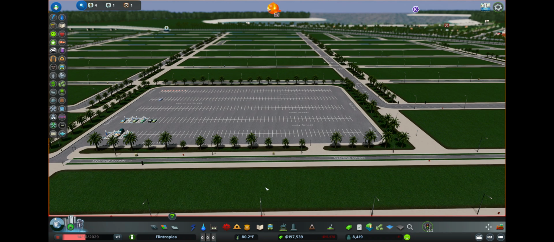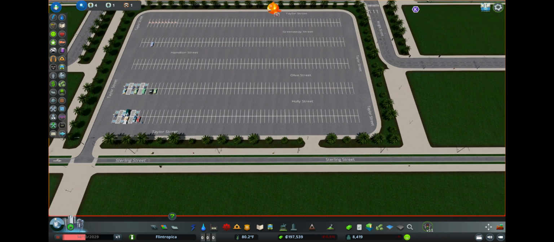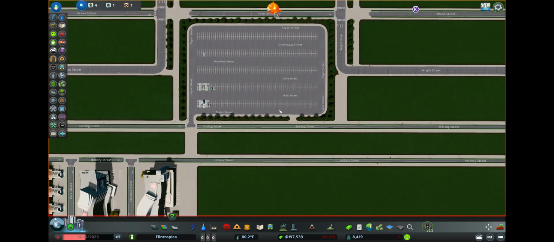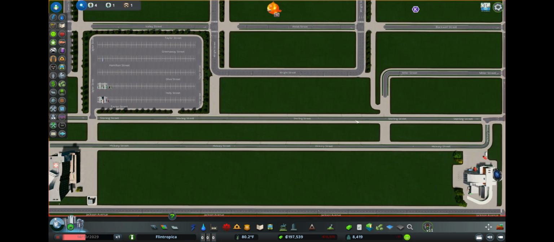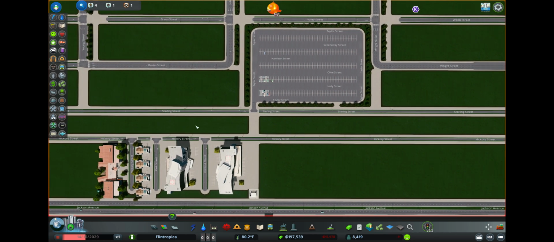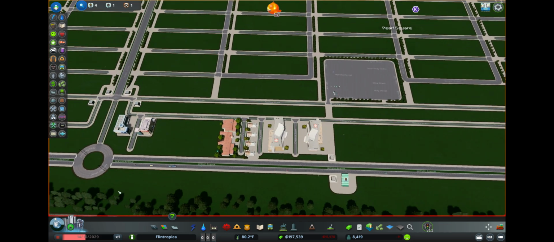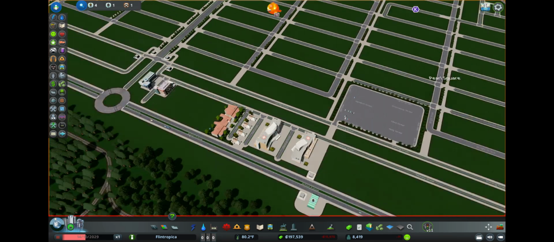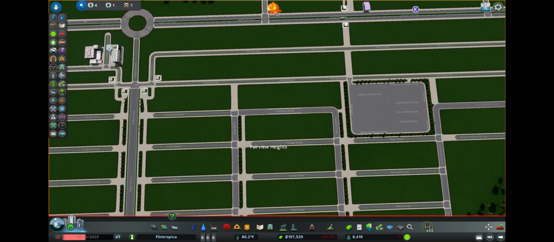The other thing I did was build these large parking lots to handle our commercial traffic. I decided to change the streets. Remember, before I had a one way with parking on both sides; I decided to do away with that and just put in this big parking lot. So I've got a few handicap spots, and we already have a few cars here.